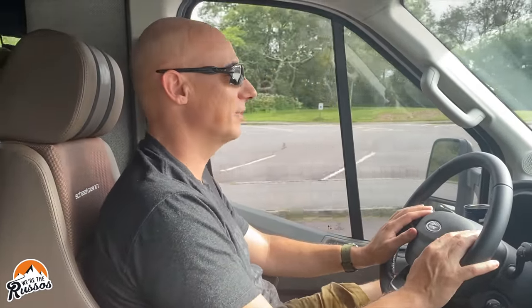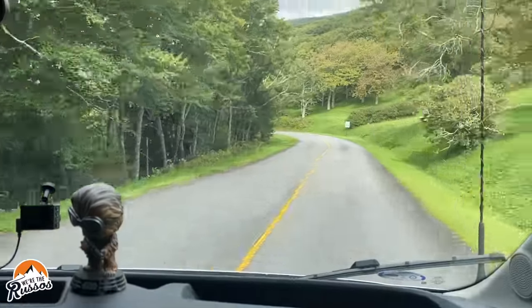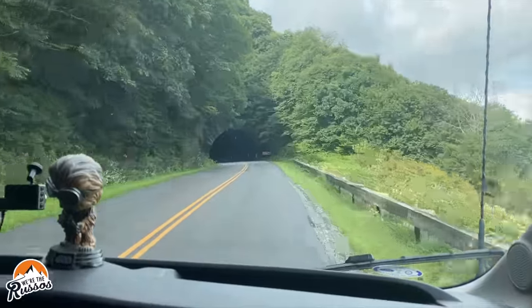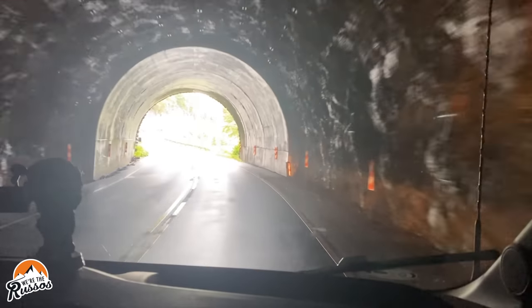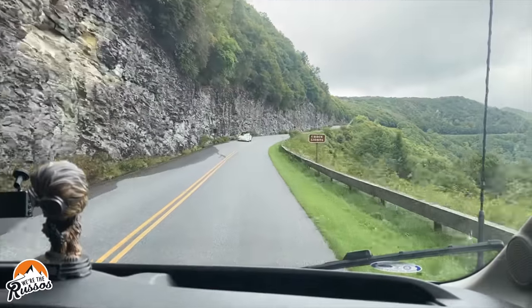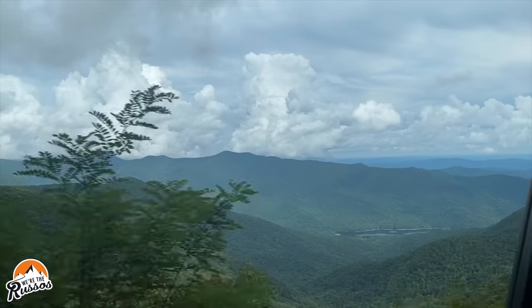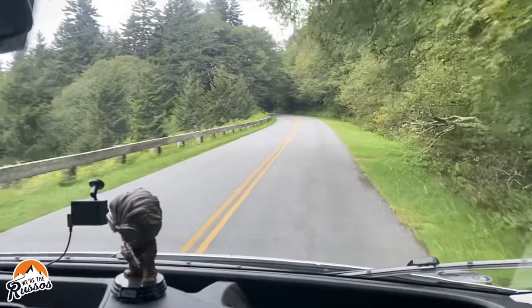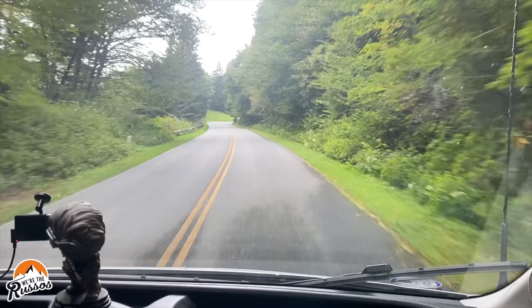Got a new shirt on — washed my face and everything else, so I'm good and toilet-free now. One thing I've noticed on our drive is that every now and again you'll see a branch growing into the roadway or hanging down pretty far. For a normal car it wouldn't be a problem, but for a taller RV you may need to go around it — just keep your eyes open going around the parkway.